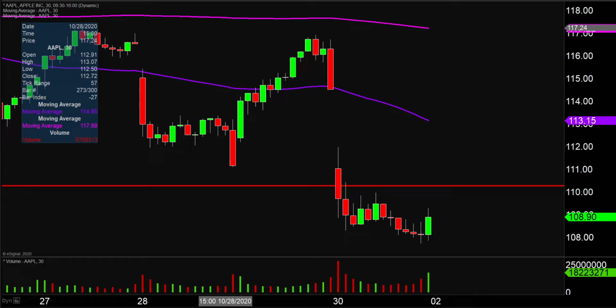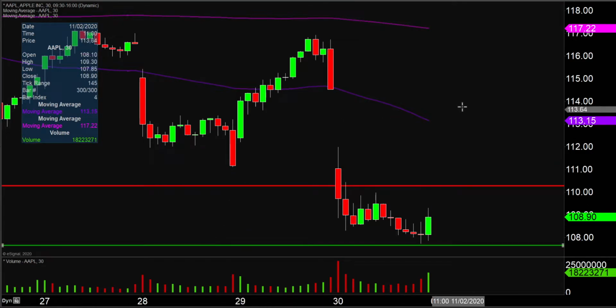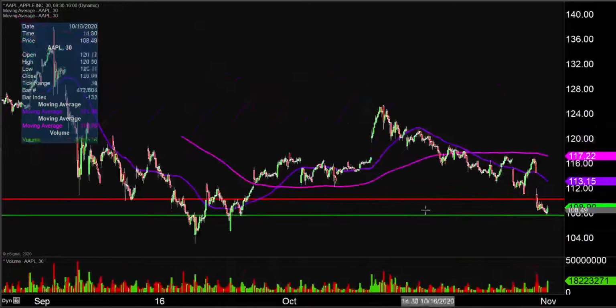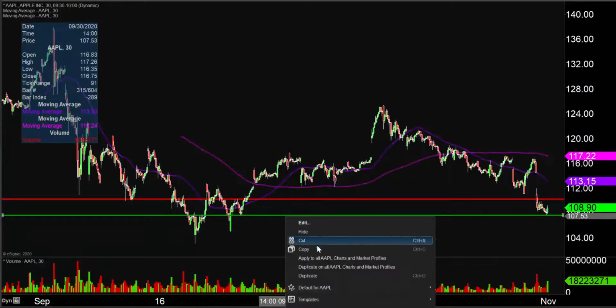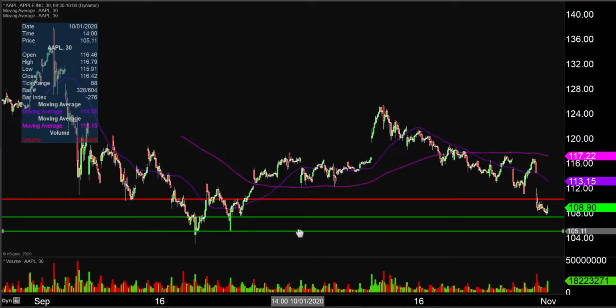Now, as far as levels of support, first key level, very straightforward, just a question of, okay, well, where did the bleeding finally stop today? And the bleeding finally stopped down there at 107.65. So that'll be the first key level of support to watch. If that area can't quite hold up, then the next key area of support to watch after that one would be down there at the 105 mark.